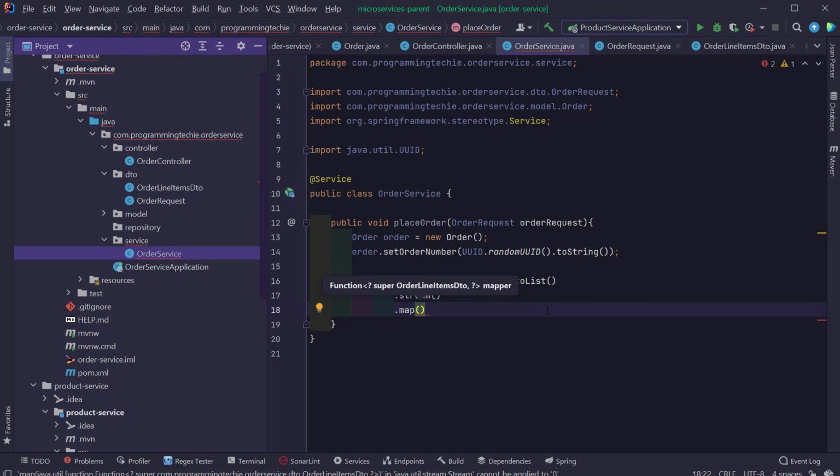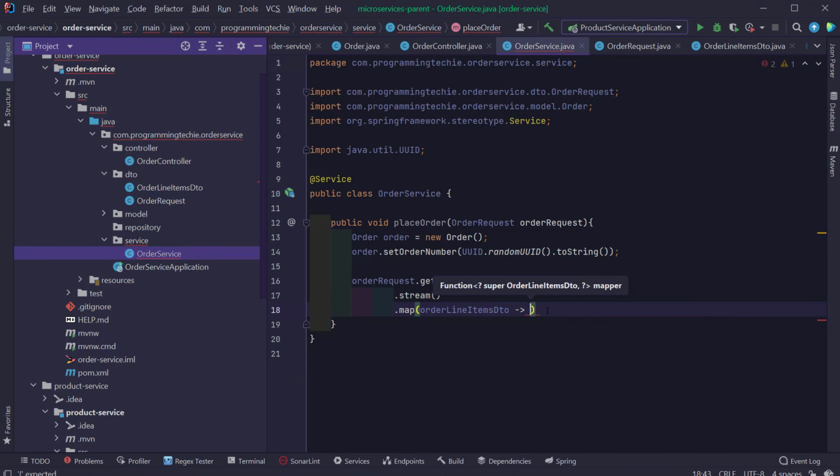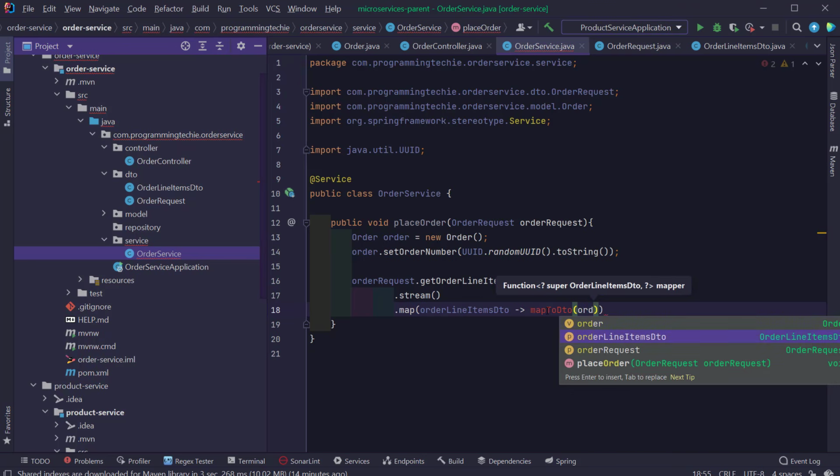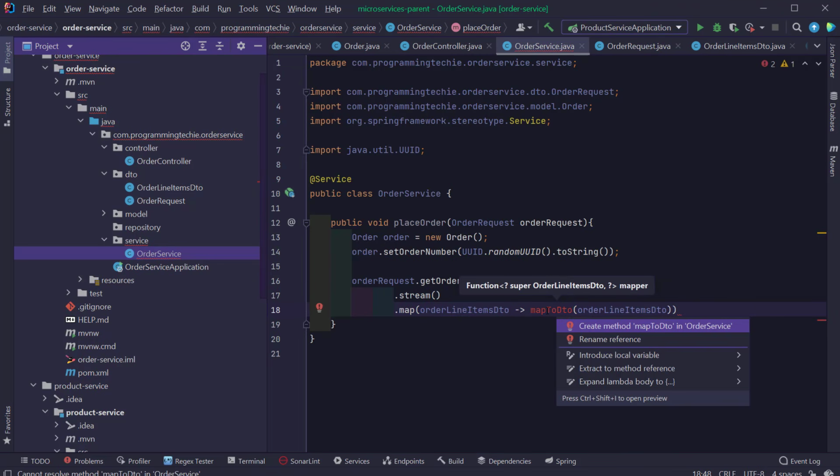So I'm going to type in here order line items DTO, and I'm going to create a method called map to DTO and provide the order line items DTO as the method parameter. And I'm going to quickly create this method called map to DTO inside the order service.